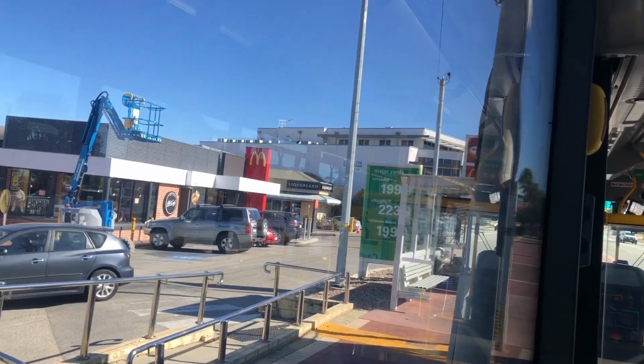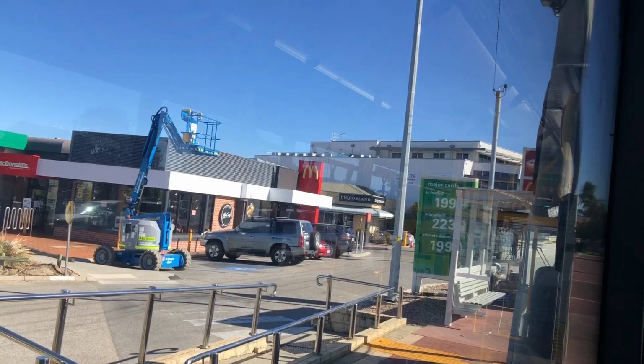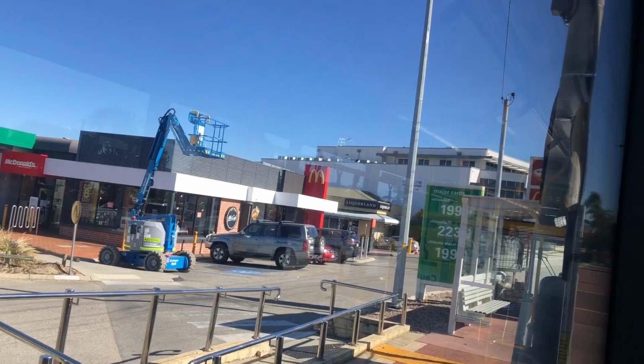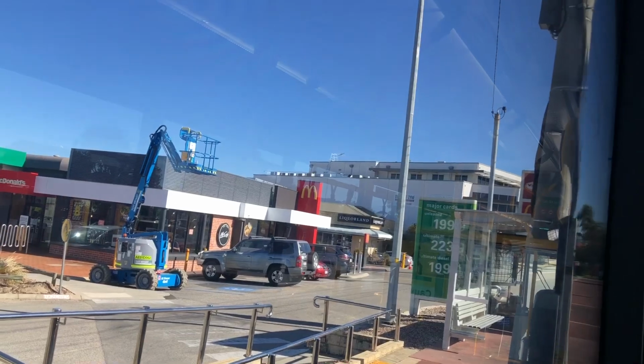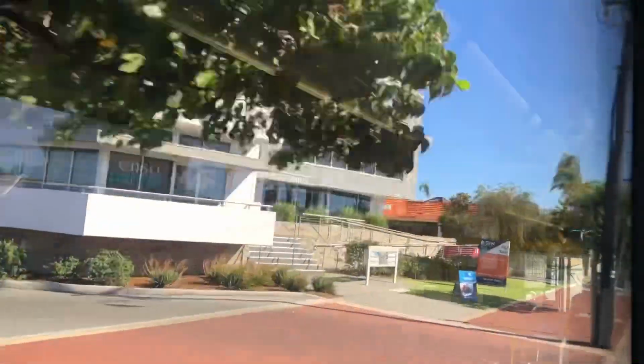42 will travel the exact same path between Elizabeth Quay all the way to Maylands, and then it's not going to turn down how it usually does now. That trip is replaced as the 43, which is basically the exact same as 42, except that section inside Maylands shopping centre and the town centre area, where it will be taking the normal 42 path now, while the 42 will go where the deviation is, as the current 42 that loops around the shop. It doesn't loop around the shop now, but it takes exactly how the 41 takes and stops those stops along the 41, and then turns back to bind with the 43 and goes down to Clarkson Road. And it extends from the current terminus by one extra stop to the boat ramp around the shoreline.